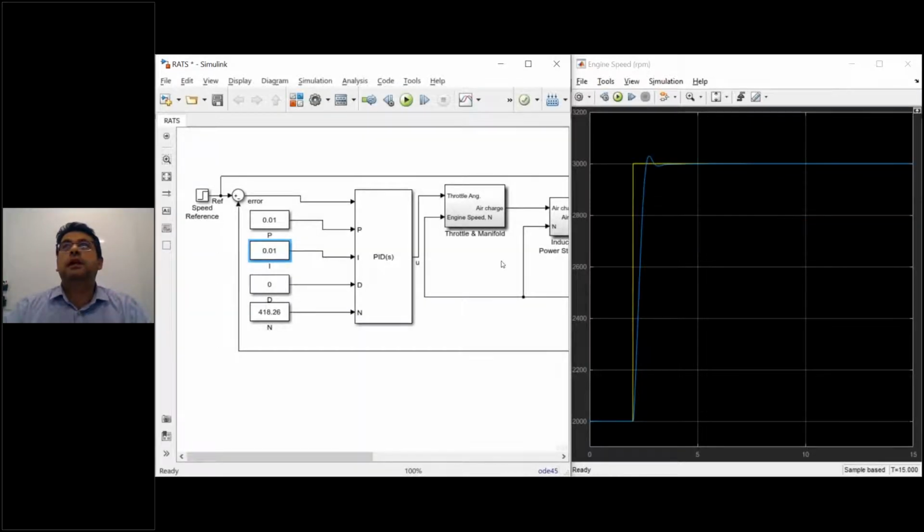And I will run my simulation again. Now we reach the desired effect that we're looking for. Depending upon how aggressive your system is, sometimes customers use their steam turbine in applications like frequency control, where they need to control the frequency of the whole grid. And sometimes that delay between the actual speed that they are looking for and the controller or the turbine reaching that effect makes a big difference for them.